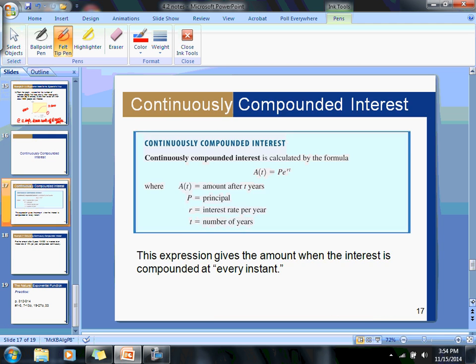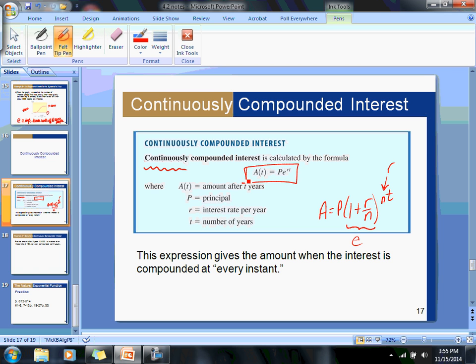Okay, last example then is to talk about continuously compounded interest. So all of these examples are going to have the word continuously in them. And this formula is basically the same formula that we had before. In the previous section, we had P times (1 plus r over n) to the nt. So what they're going to do now is take this whole chunk in parentheses, this 1 plus r over n, and simplify it down to be e. They're kind of replacing it, and instead of the n, they're going to call that your r. So this is how we get that equation.